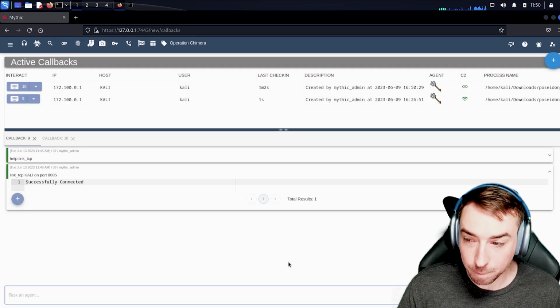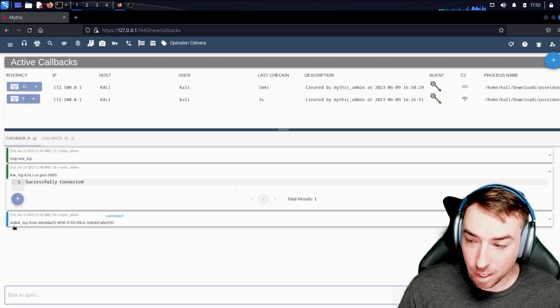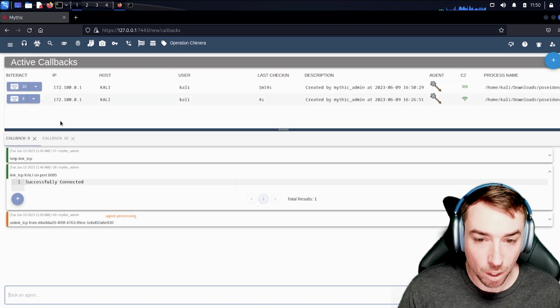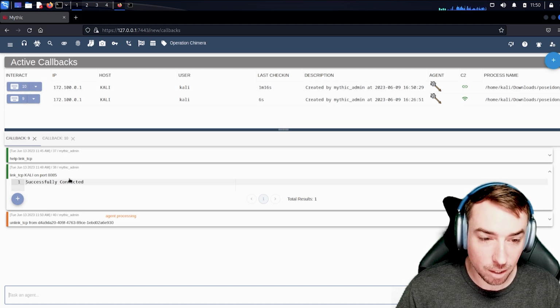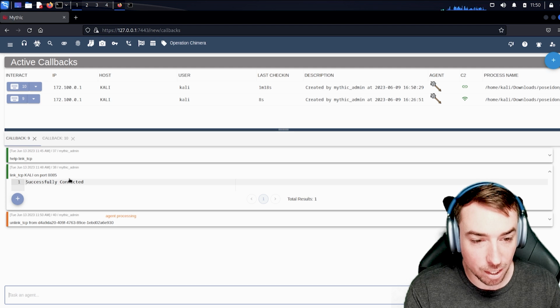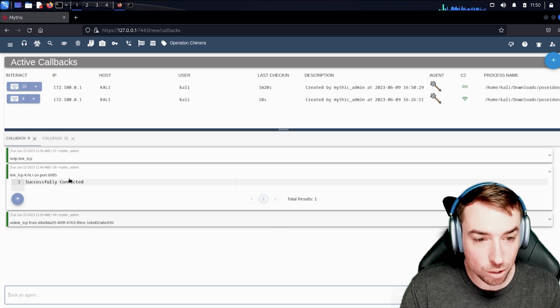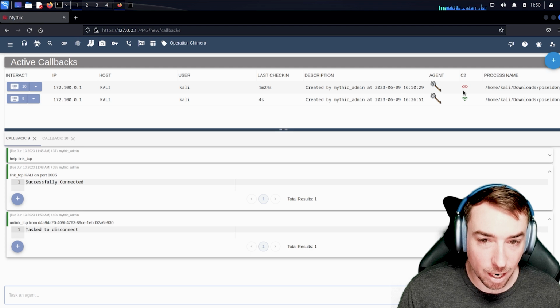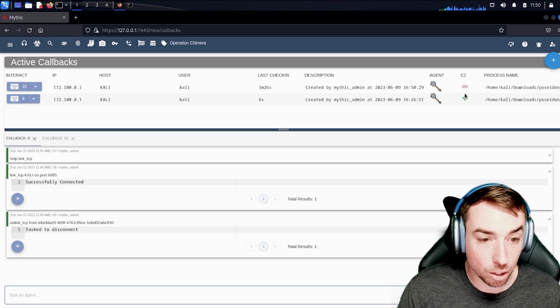So we'll click task. You can see here that now we issued this unlink TCP, and here's this UUID. It doesn't mean a whole lot to you as an operator, but this UUID is the identifier for this callback. So internally in Poseidon, it's tracking what agents it's connected to, what callbacks, via these UUIDs. So you can see we tasked it to disconnect, and now this little green icon changed to red.